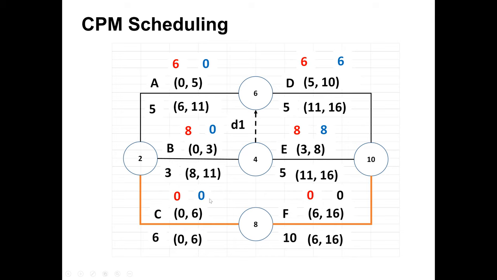Okay. And similarly for C, there is only one following activity, F. So the early start time of the following activity is 6, for F, 6 minus 6 is 0. Okay. Now for D, we will take the project duration, that is 16 days. So 16 minus 10, we got 6. Okay, with the blue color, all the free float we are going to calculate, free float shown with the blue color. So 16 minus 8 for E is 8. Then for F, 16 minus 16 is 0. Okay. So free float is 0.